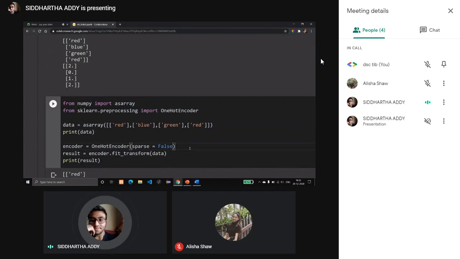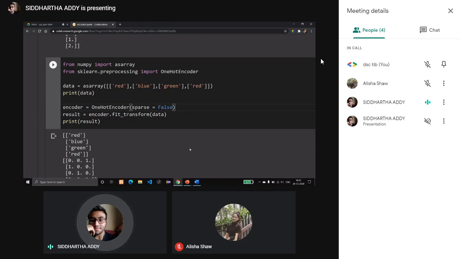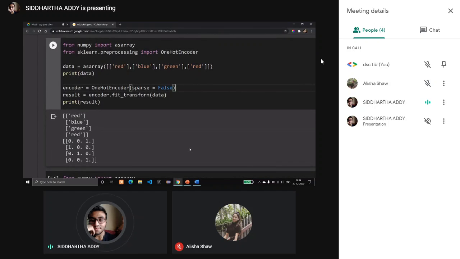One hot encoding does the same thing, but it converts the data into a binary format, or rather I would say it converts our string data into a distinct combination of zeros and ones. In a similar way as ordinal encoding, one hot encoding also ensures that as the number of instances increases, the number of unique combinations also increases.